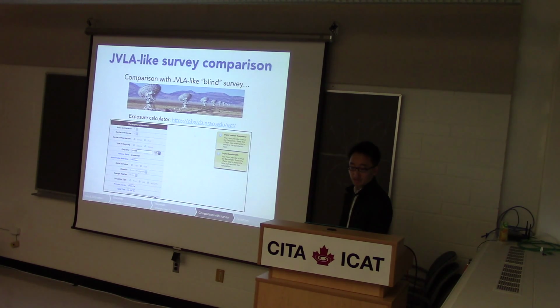So I guess I also want to spend some time asking what this would look like compared to a blind survey. If you wanted to reproduce this, but for counting individual galaxies, the best instrument to use at this point would probably be the JVLA in this frequency band. With the GBT, you would do the same survey in about 10 hours, and you would have the whole power spectrum with the array. You get 7 pixels, 20 Kelvin, 8 gigahertz bandwidth, and a 100 meter dish, meaning you get to a K of about 10, and then you just measure the whole thing in no time. And you do intensity mapping.